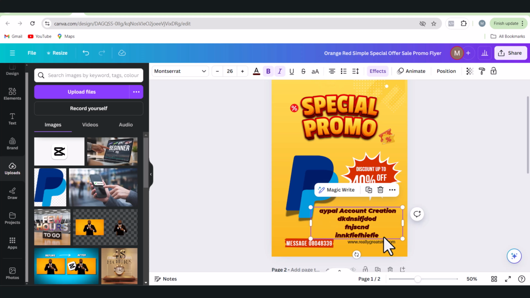If you want to undo a particular action that you have performed, you just click on Ctrl Z. So you can see it's going back, Ctrl Z. It is now back. Or you just come over here, you can see undo, Ctrl Z, redo, Ctrl Shift Z. It's as simple as that.